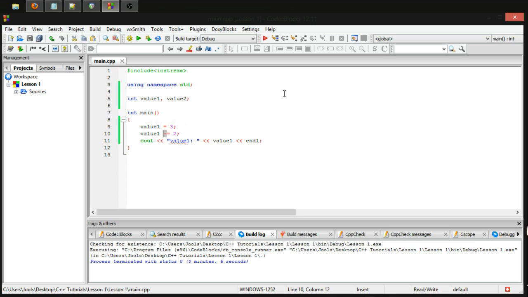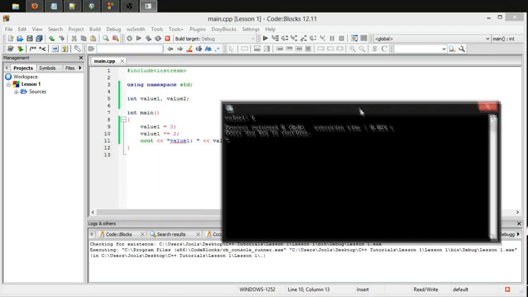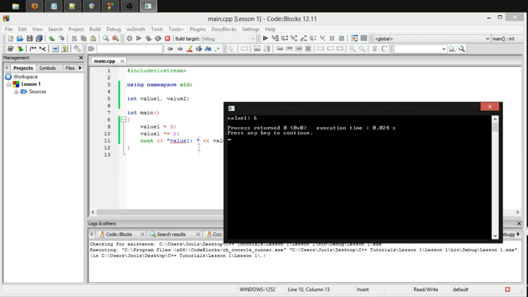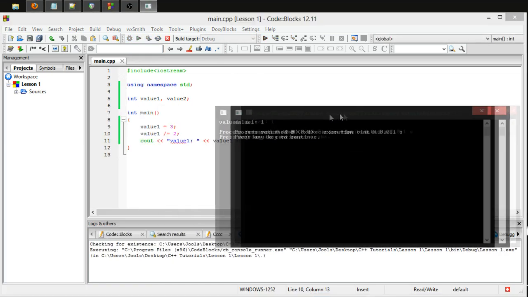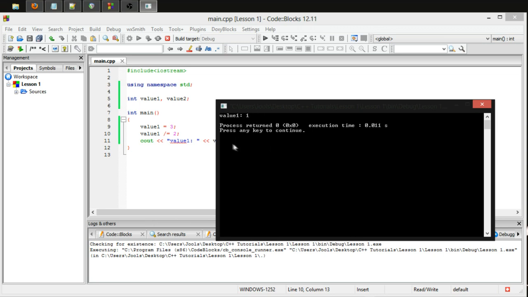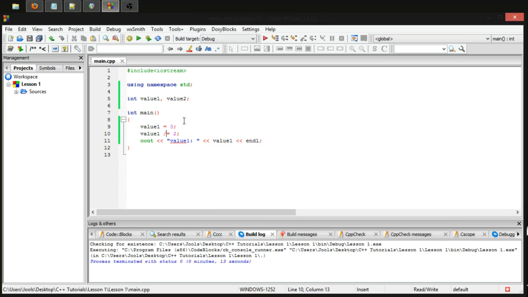So, same case with multiplication. I'm just gonna go through and quickly demonstrate all these. I guess it'll be a quick reminder of all the fundamental arithmetic operators. In this case, it has times the value of value 1 by 2. Very nice. You can do it with division. And there we go. We have 1. Because it's rounding off the number. It would be 1.5, but remember we're using the integer data type, which means that it's just cutting off anything after the decimal. Refer back to a previous episode on data types if you want to know more about that.